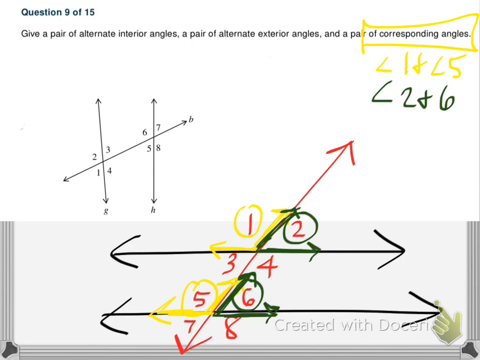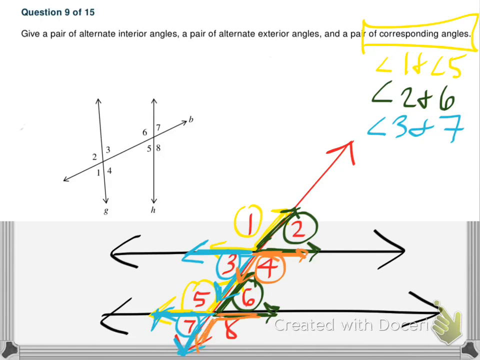As we continue on to look at corresponding angles, we'll change the color and take a look at blue. If I look at angle 3, let's trace and see how it looks. If we were to trace down below here, we'd be able to see that angle 3 and angle 7 are corresponding. And finally, let's take a look at angle 4 here, seeing its shape. As we trace down at angle 8, we can see those two are identical, so angle 4 and angle 8.